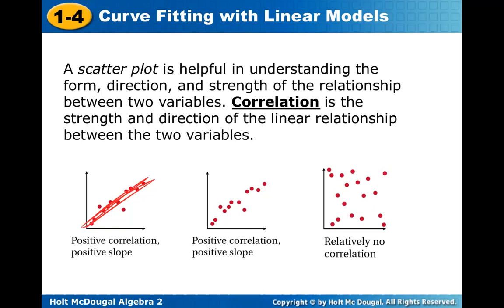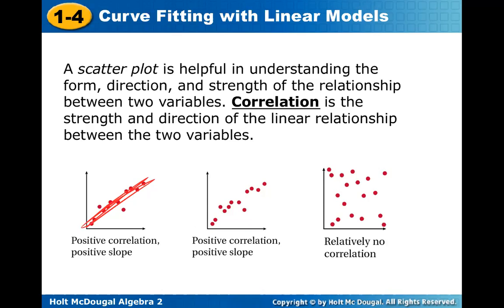We can also have negative correlation. Negative isn't bad. Negative means the slope would be negative. Does that make sense? So this would have a pretty high positive correlation. This would have some correlation right here. I can't draw on that, so I'm trying. If we got a scatter plot like this, would we say it's linear? No, things are all over the place. There's probably no correlation whatsoever.